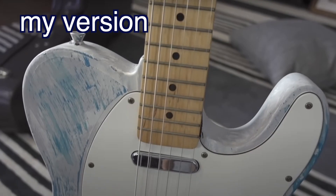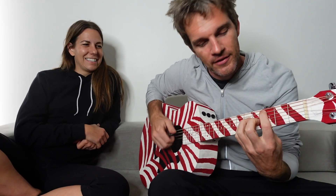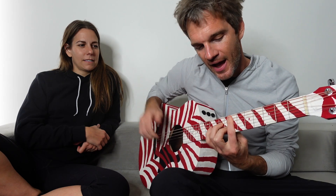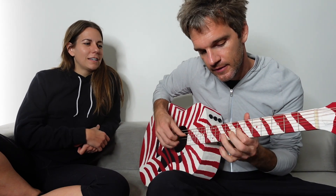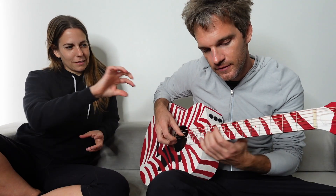I chalk-painted a guitar once, and my mom chalk-paints furniture — she was like, oh, you could do it, it's so simple. And then I tried it and it was an abject disaster. So every time people encourage me to do art projects, I fail at them. I was assuming that messing with the frets like this would destroy the guitar, but I had to do it. I had everything else done and I was like, no, that's not outrageous enough. So then I had to do all the frets and make sure the design wrapped around correctly.